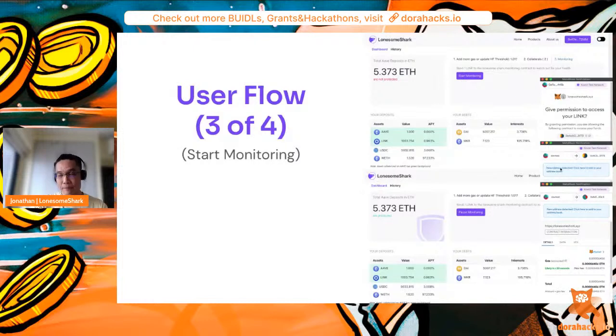The second step is to allow Chainlink to actually kick in the flash loan contract when your liquidation threshold condition is met. And the third MetaMask window is to start the monitoring process. We hope to optimize this, but as of right now for V1, you need to approve in total 5 MetaMask transactions.